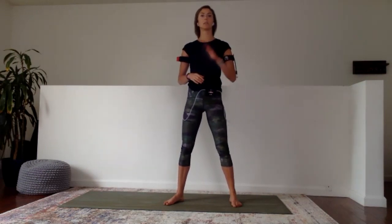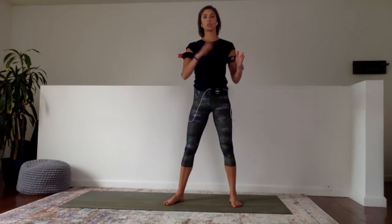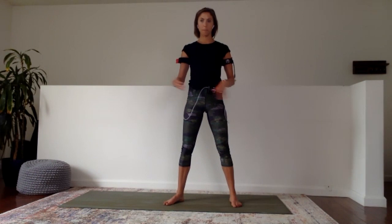And so what that means is today, we're going to be doing a slightly different interval. It's going to be 40 seconds on, 20 seconds off, a little bit longer, a little bit harder. And what this does is it enables us to focus more on the individual muscle groups that we're building. So instead of just throwing our bodies around, we're going to be really focusing in on that muscle building today. So it's going to be fewer movements, longer bits of time.